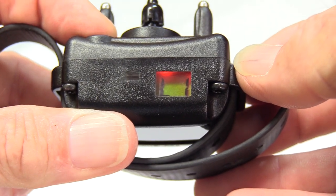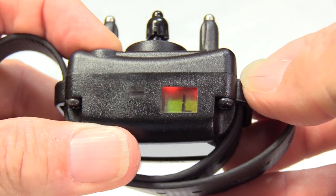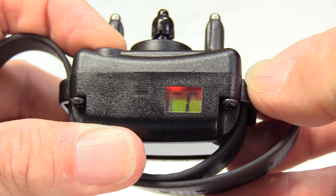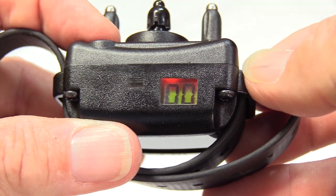Toggling through, level one, low sensitivity setting. O means on for tone. So every time the dog barks, the dog can hear the tone. T for test. And here we go. And that's really all there is to it.